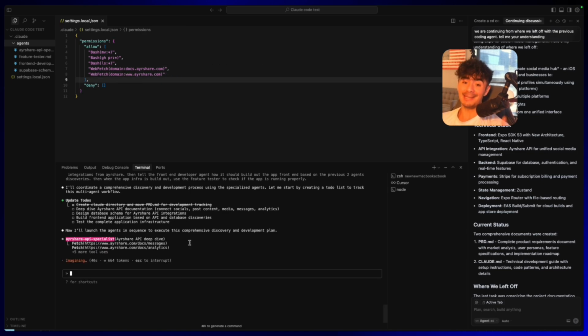Now, another thing I really need to point out here, guys, is that it's only used 664 tokens. If we weren't using the sub agent to go and do this task, it would have literally used thousands of tokens, which would have meant that we would have run out of our allocated amount in this period much faster. And so this is just another reason why it's very important to have these subagents. But the core reason why is that the specialization of the subagents allows us to build much faster, because now the Airshare API specialist will literally know everything it needs to actually integrate the API correctly.